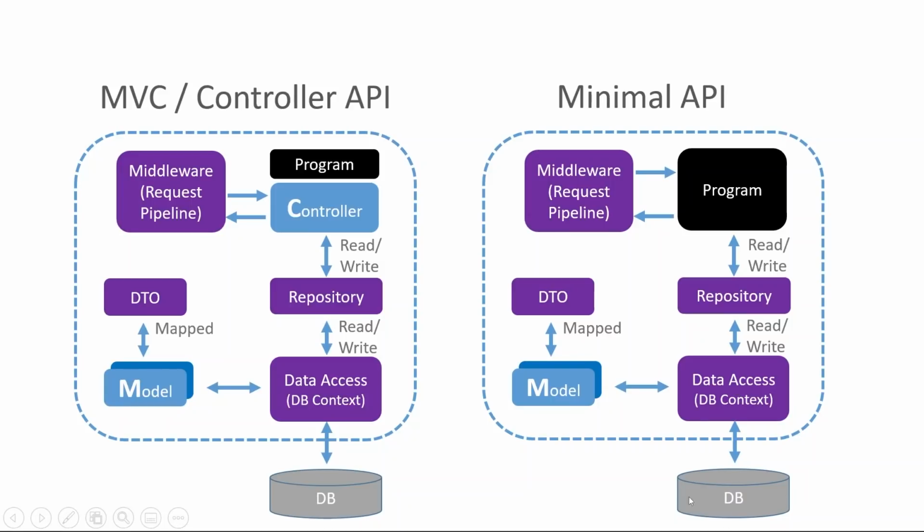So we have our database server up and running now. What we don't have is a database. So we've got our database server. We don't have a database that represents and contains our data. And so what we want to do now is migrate our models down to our database, and models will be represented as tables in our database. So that's the step that we're going to do now.